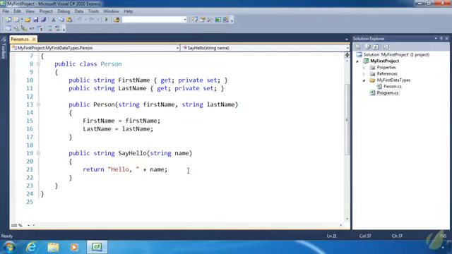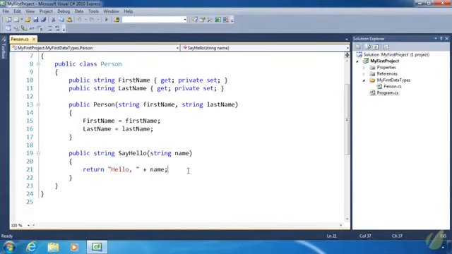And that's not as crazy as it sounds. I say hello to my coffee maker every morning. But it does lend itself to some nonsensical things. But then again, at the same time, we do want to pass a string and have it greet whatever it is that we passed to that method.